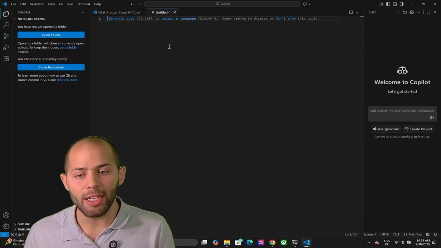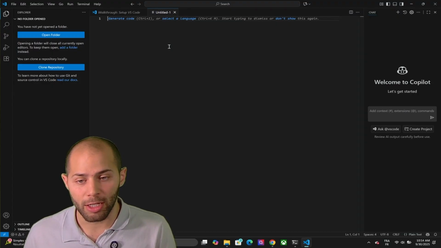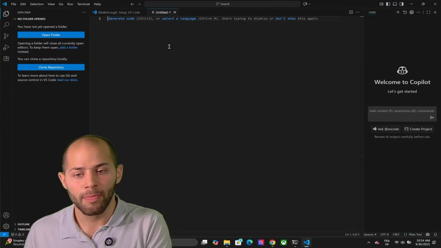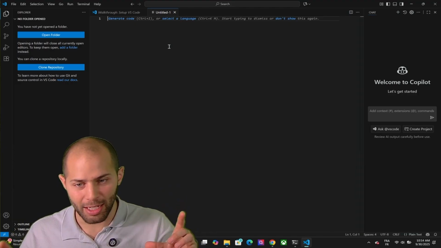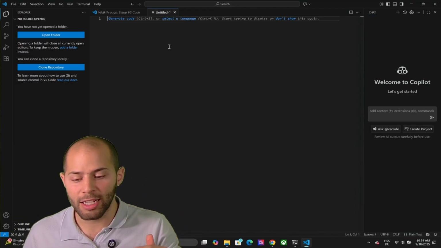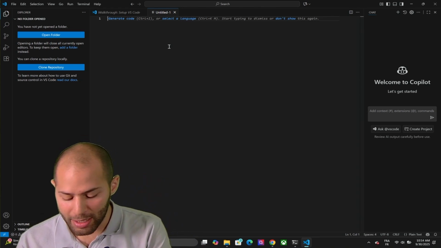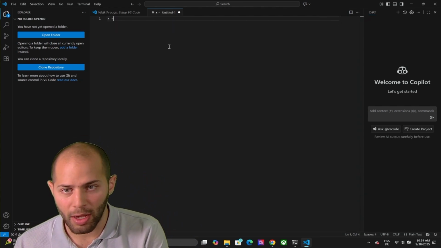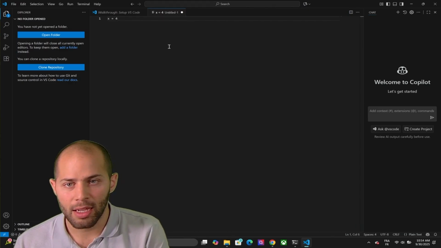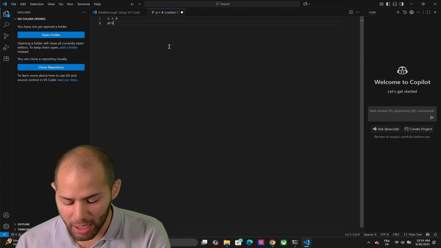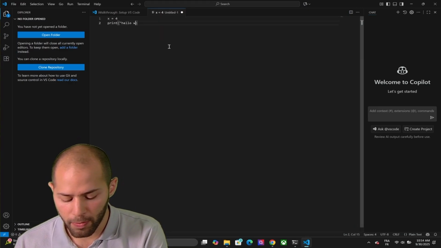So let's try to write a Python script. A Python script is a file where we have multiple Python lines. So just like we did before on our CMD, the black screen where we wrote 2 Python lines, here we're gonna write Python code, but multiple lines, and try to run all of them. So let's start by typing the same lines we wrote before. So x is equal to 4. And then I'm gonna go to the next line and write print hello world.